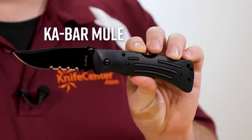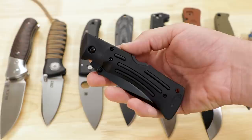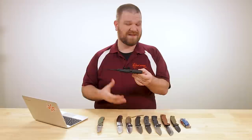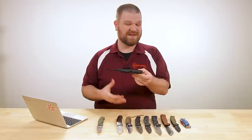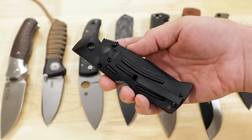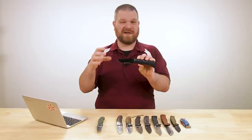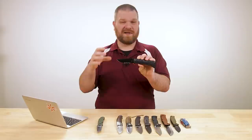Another strong and very affordable folder is the K-Bar Mule. There are a couple of versions — some flat-scaled versions start about $25, this particular one starts just under $50. As you can see, we've got a lot more handle contouring going on here. That's another important thing on an outdoor knife you're going to use hard — you want a very comfortable handle. It's even more important than on a slim EDC; you want to be comfortable while working hard. The blade shape on this knife is what I mean by a subtle clip point. If this clip were any more aggressively scooped, you'd get a finer point but give up a lot of tip strength, and I definitely go for strength in this scenario.